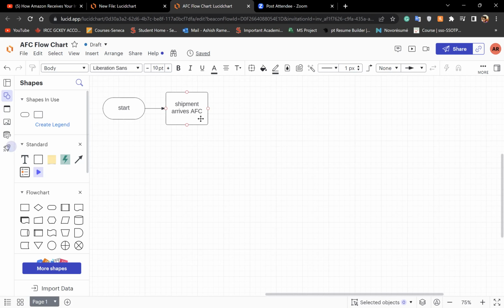So I'll assume that the seller has sent a clear package according to the instructions given by the Amazon facility. But we'll be seeing how people inside the Amazon facility, the associates, check those packages, and finally put them into the inventory. It's a big, long process. There are multiple steps included in this, but I've tried to include a few of the steps inside one box, because some processes go simultaneously.